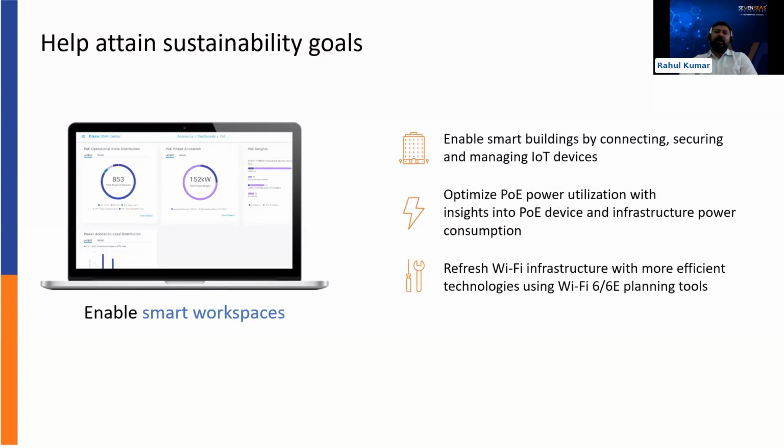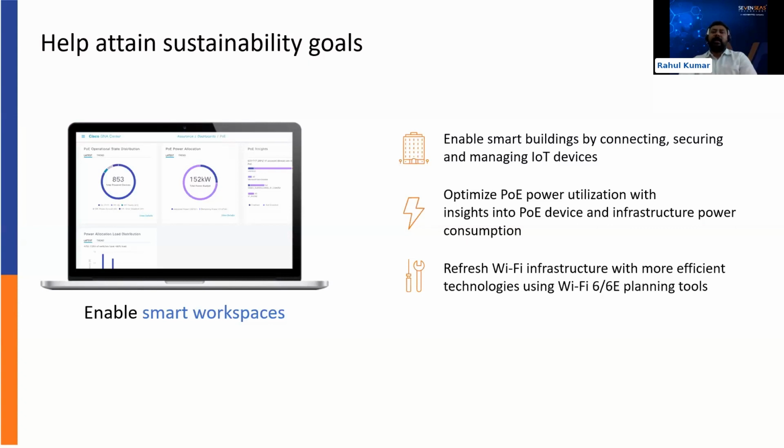Apart from security and managing devices, it's also important to attain the sustainability goal for your data center, which will again help you enable a smart workspace. So Cisco DNA Center helps IT attain sustainability goals in two ways: by helping to build and manage smart workspaces, and by managing IT energy utilization.